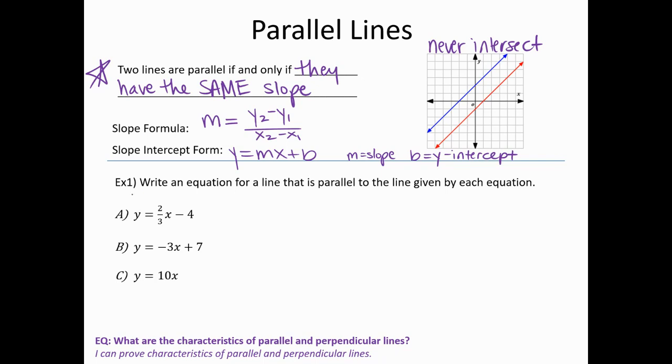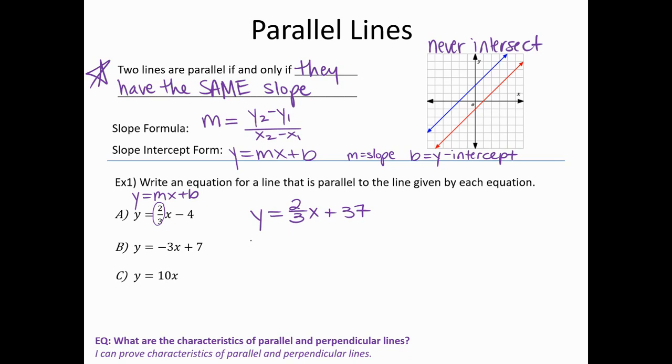Using my slope-intercept form, y equals mx plus b, I can see the slope is going to be that number in front of x. In this case, it is 2/3. So I'm going to create another equation. I'm going to say y equals. I need it to have the same slope. And that's actually all I need. It's just the same slope. It can have any intercept I want. So I'm going to say plus 37, since that's my favorite number. But you could have chosen any number, plus or minus, whatever you would like. It just has to have the same slope.